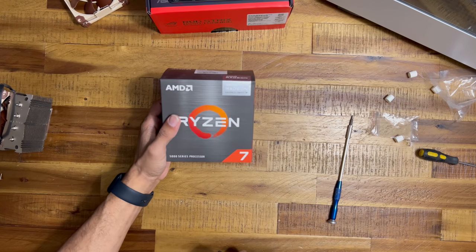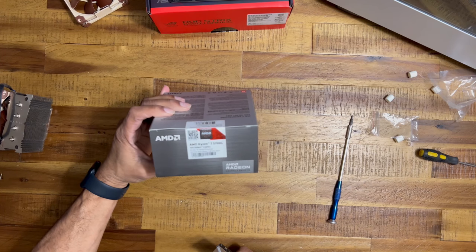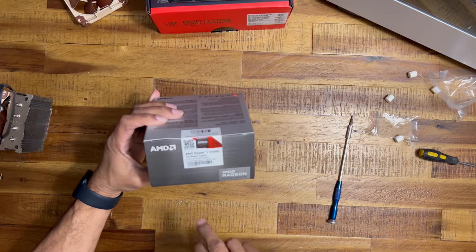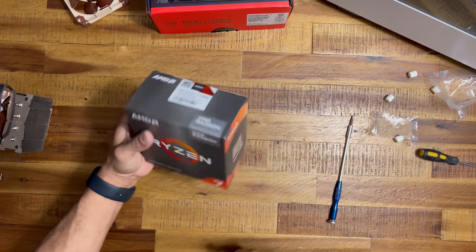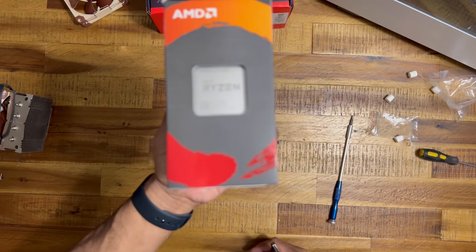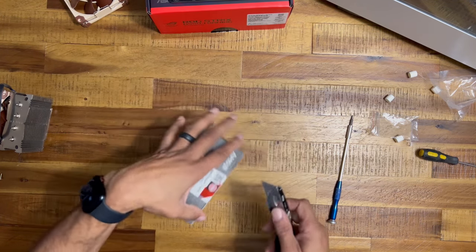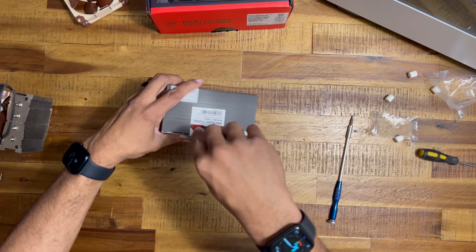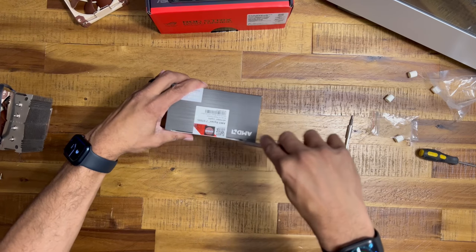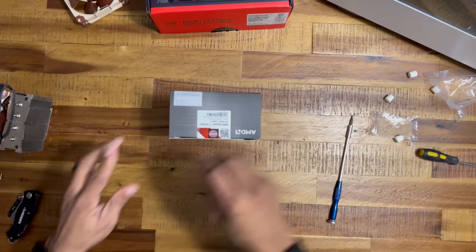Ryzen 7 5000 series. AMD Ryzen 7 5700G with Radeon graphics. Let's bust it open. There you go. I don't know if you can see that, babe, or not. Yes, sir. Oh, there's no going back now. No going back now.